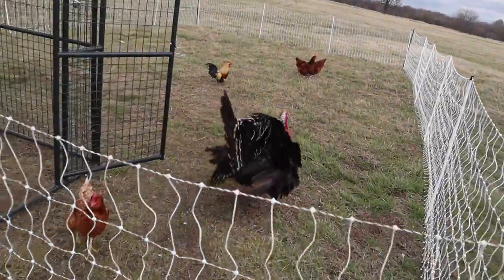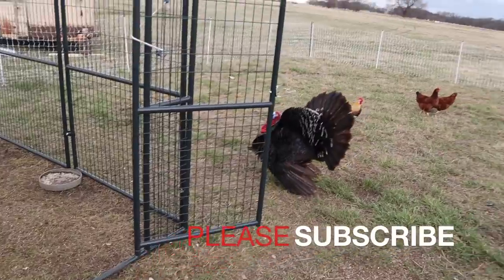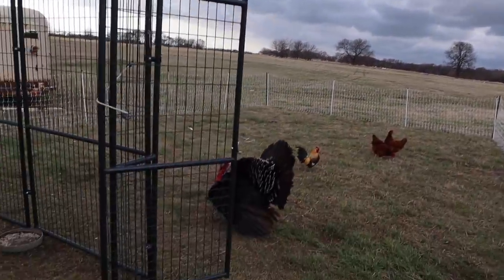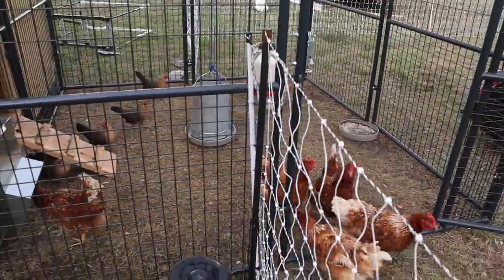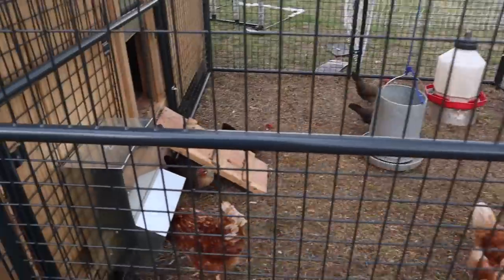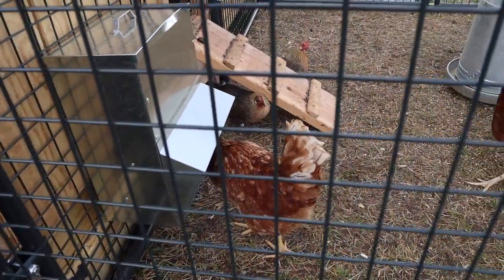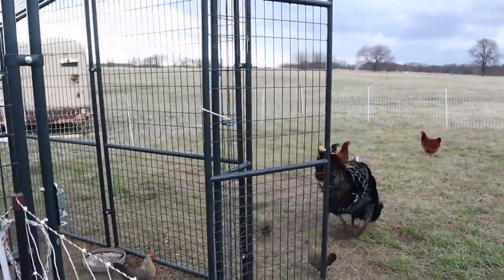What's going on, Abe? Everybody's asking how y'all are doing. We got some rain today. You can see the clouds. Looking good. Oh, you found your feeder. Good, I'm about to get in there and see how much feed's in there. I was wondering if they found that yet. Abe's strutting around, let's throw him some scratch.